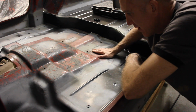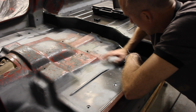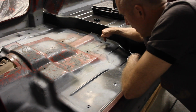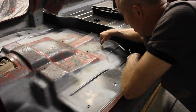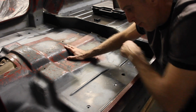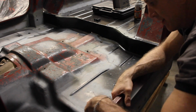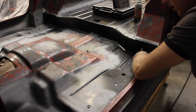Once you get this all sanded down and sandblasted and then painted over, it's going to look really good. But I ran right over to here because this is where your inner floor support is, and I didn't want to have to cut through the inner floor support to get to that piece. And this metal was also pretty good. But the real catch to this rear floor piece is this outer support arm that runs right underneath here.